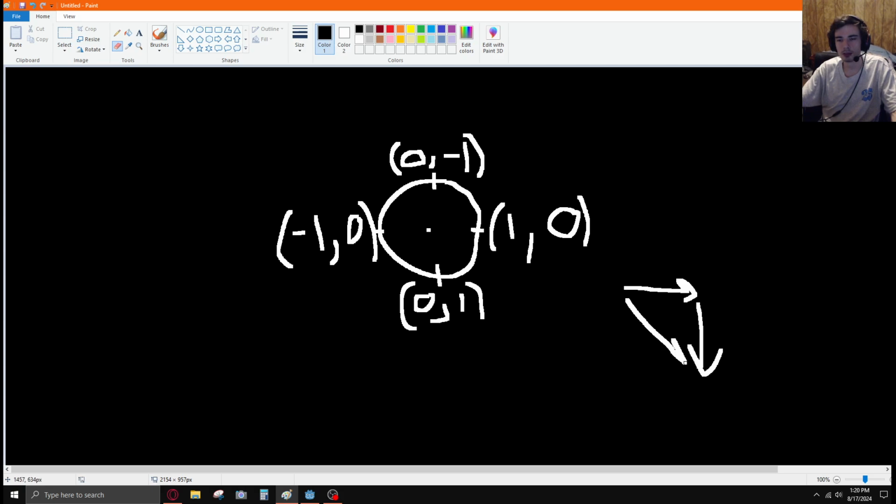That means this vector length would be, oh, I see. 2, 3, that would be 4 plus 9, which is 13. Square root of 13 is somewhere in between 3 and 4.